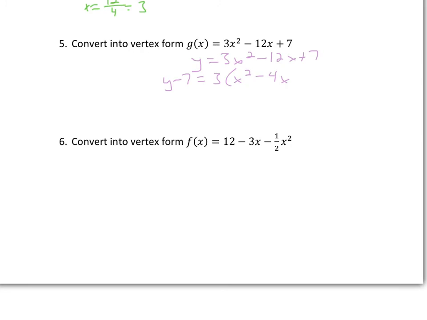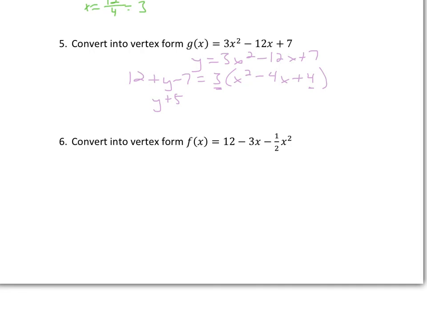In order to complete the square, I'm going to complete it on the inside here, but remember that when I add to both sides, I have to distribute in the 3. So I complete the square right here: divide by 2 and square it. Dividing negative 4 by 2 is negative 2, square it, you get 4. But I'm not going to add 4 to this side. What I'm going to add to this side is 3 times 4, because it's distributed in. You're really adding 12 to both sides.